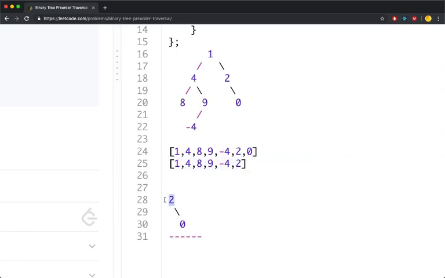We pop this guy. We push the right child, which is 0. The left child does not exist. Then finally we push the node value to the result array. We pop him. No right child, no left child. Our stack is empty. Finish. So we have our result, which is the same as the desired result.